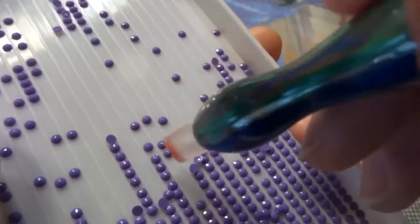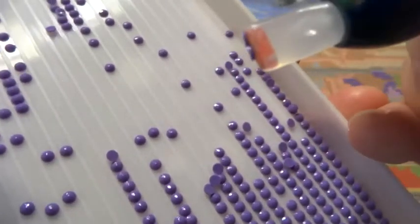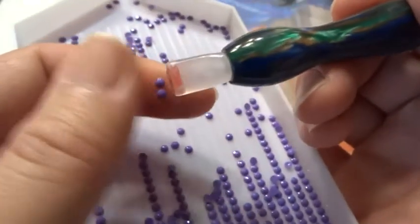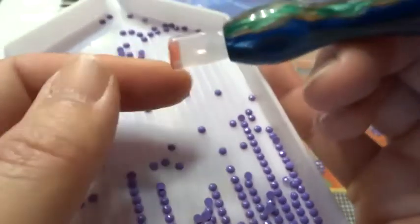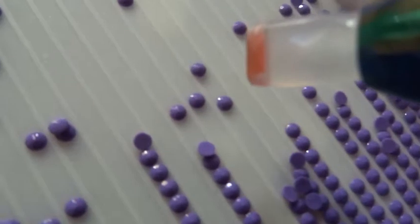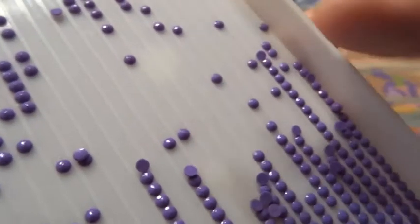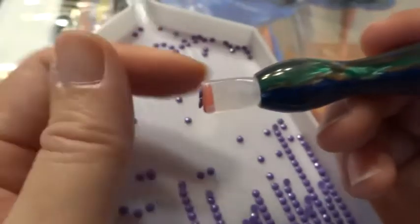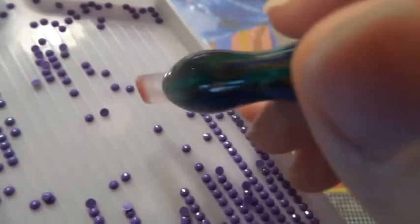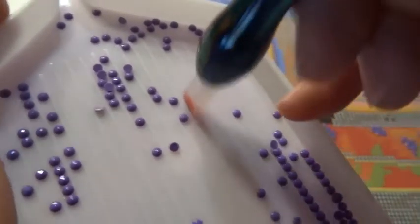But you can also grab 2. You can grab 2, you can grab 1, you can grab 4 if you want. And then sometimes like these two over here, they're a little far apart, but that's okay. I'll just start over here, slide up, and then grab it. So I can do that all the way across. So it's really, really simple. Like these guys, start here, slide, and grab them.